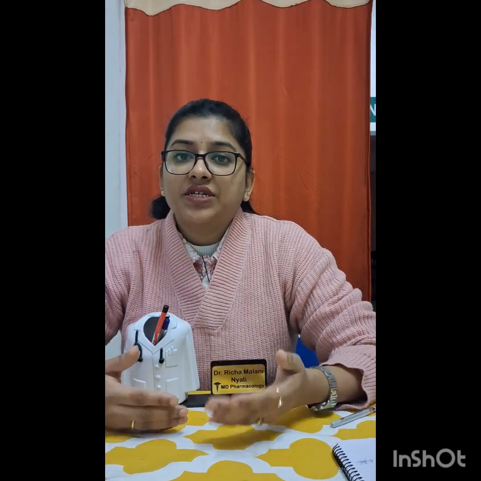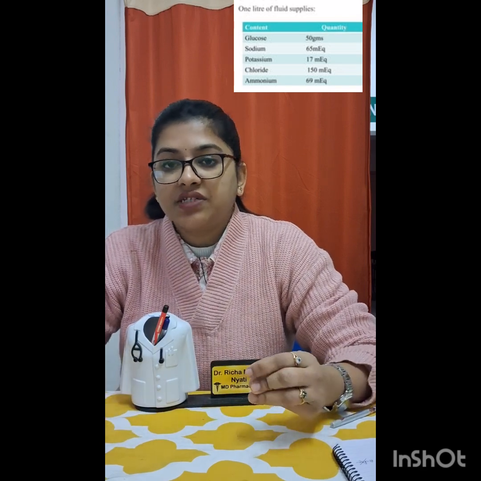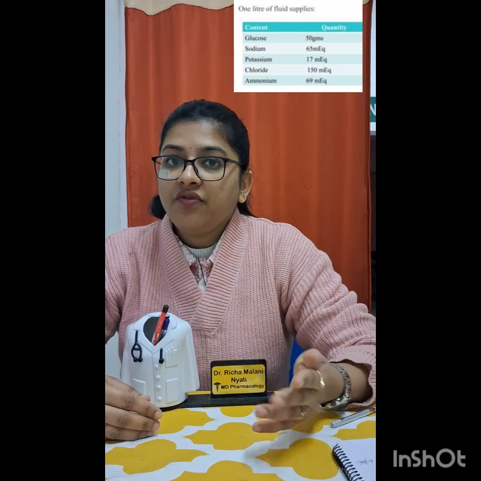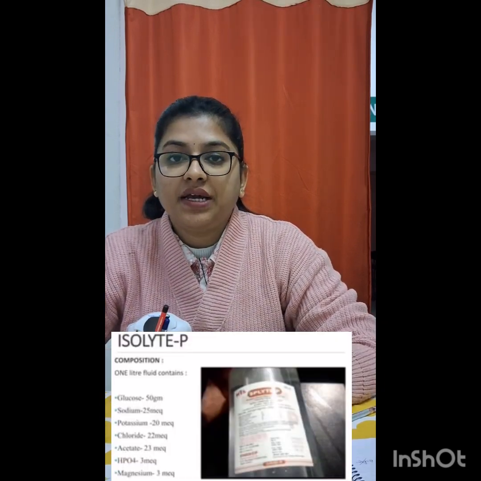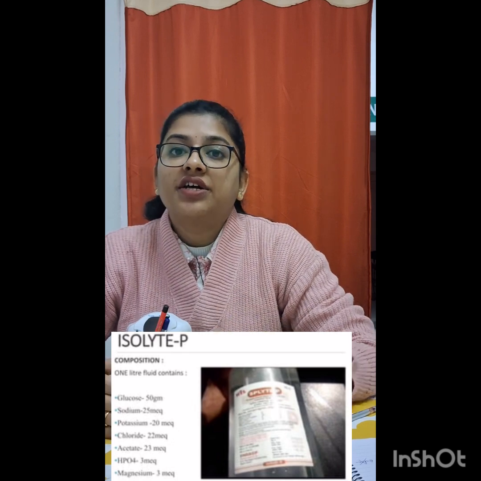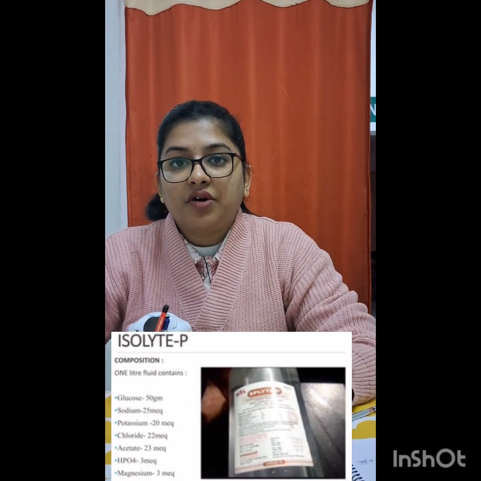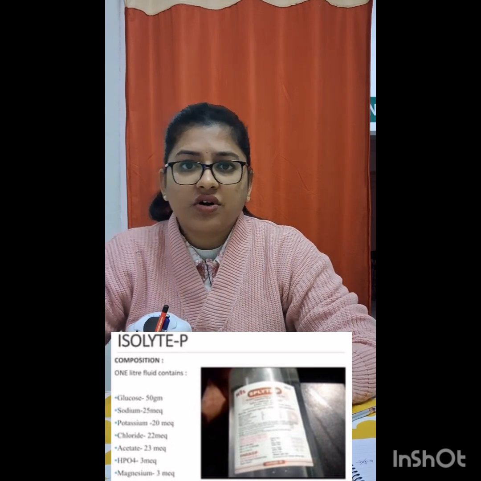Now if we talk about the best solution, then we have balanced electrolyte solution or plasmalite. We have isolite G. G is gastric replacement solution. It can replenish the electrolytes which are lost in gastric fluid, for example in vomiting or nasogastric aspiration. Next we have isolite P. Isolite P is pediatric solution. It contains more of sodium and less of potassium, so we have to be a little cautious about renal insufficiency. It can also be used in adults in severe water loss conditions.